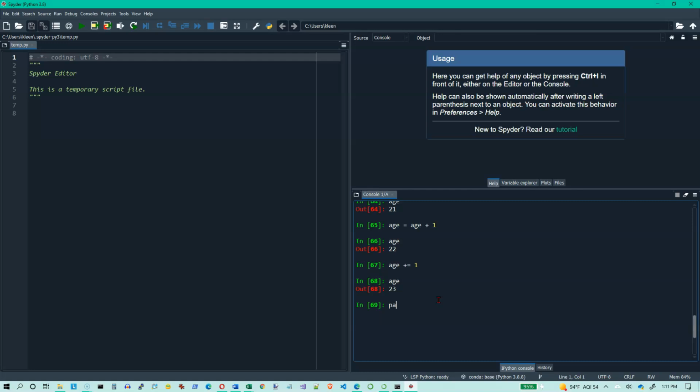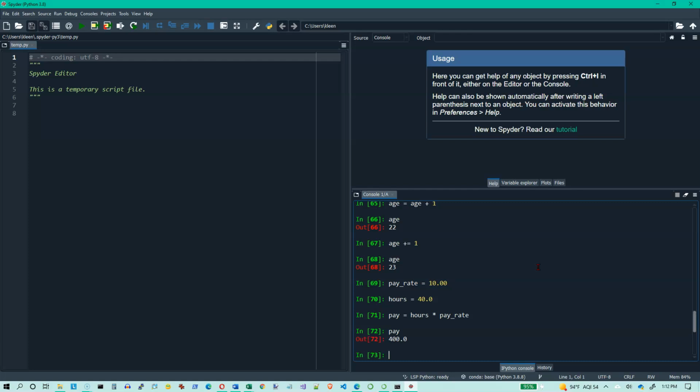Okay. I can also do something like this. Let's say I've got a variable called pay rate. So my pay rate is $10 per hour. That's a floating point number. My hours worked is going to be 40.0. That's a floating point. And then I'm going to do pay equals hours times pay rate, and hit enter. Now, it evaluated that. It took the right side of the assignment statement. Hours is 40, pay rate is 10. It multiplied them together and got 400. Put the value back in pay. We don't find that out, though, until we actually type pay here and say, tell us what's there. And it is the floating point number 400.